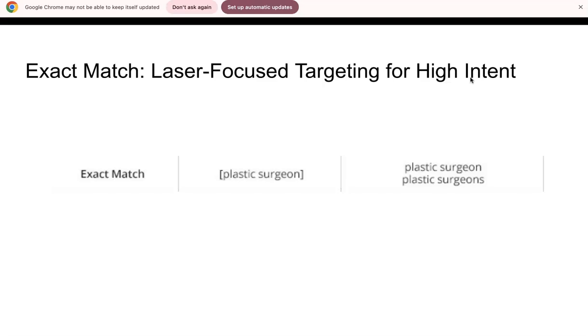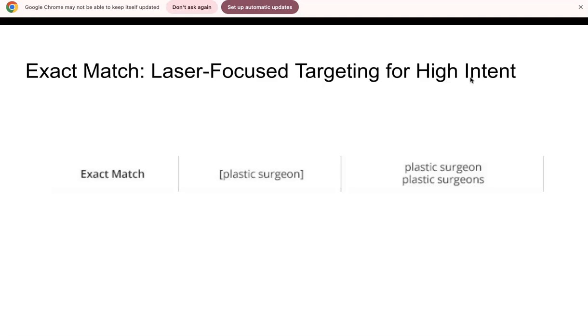However, Google has updated exact match to allow for similar words, plurals, synonyms, or close variants, so that we get a bit more reach while keeping your targeting still pretty laser tight.